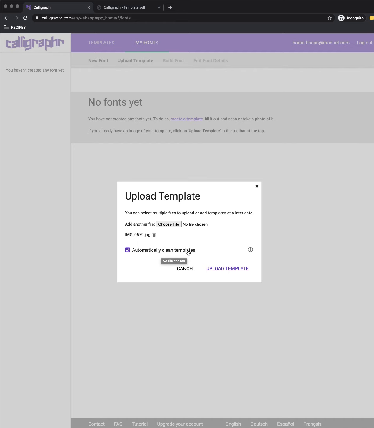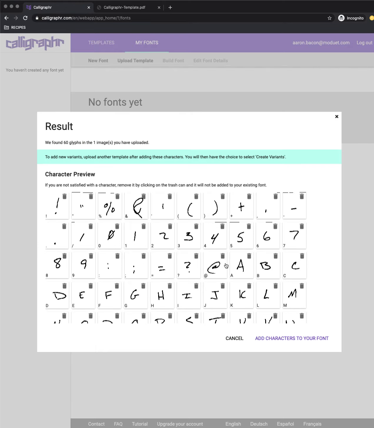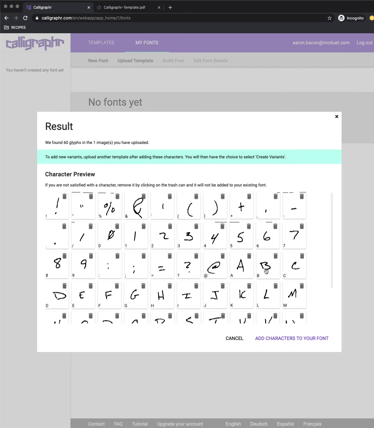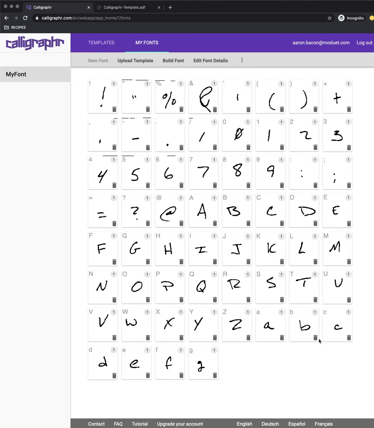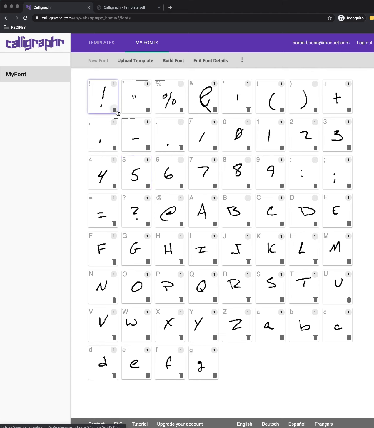If you're doing this from another digital source like Adobe Illustrator or Photoshop, this isn't going to concern you at all. So you upload your template, and then you'll see a preview of the characters that you did. If you have more than 75, it will give you a warning on here, but we don't in this example here.